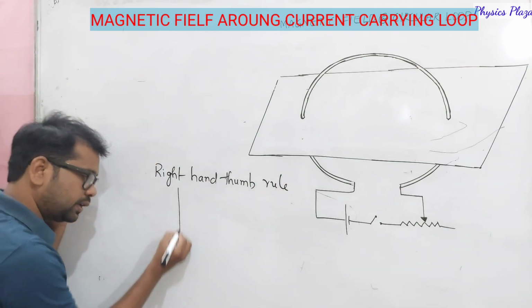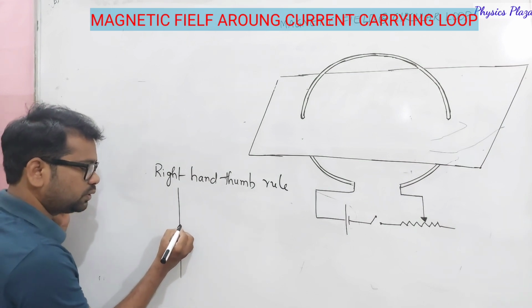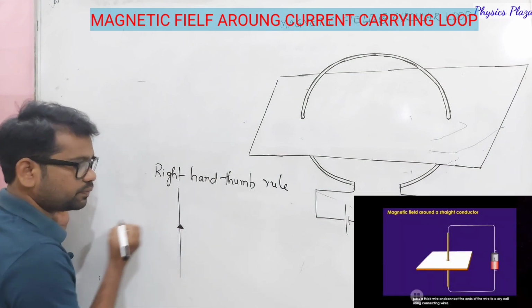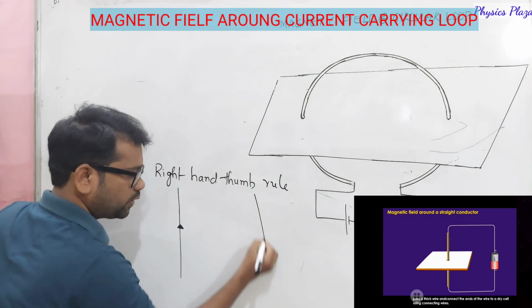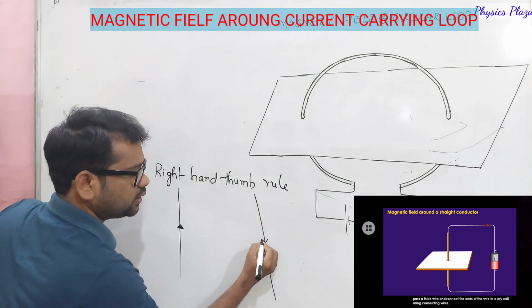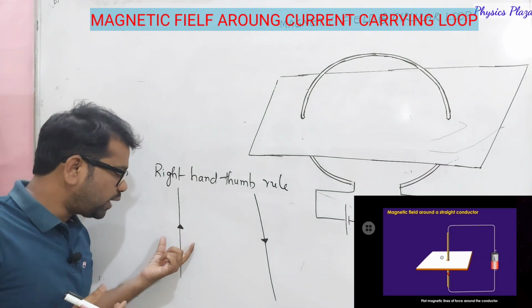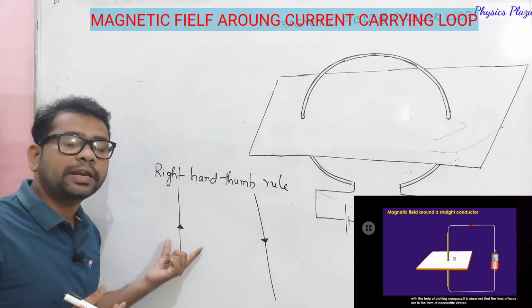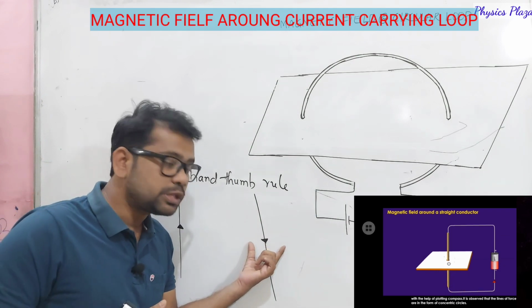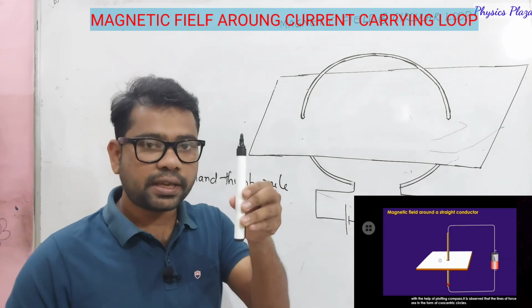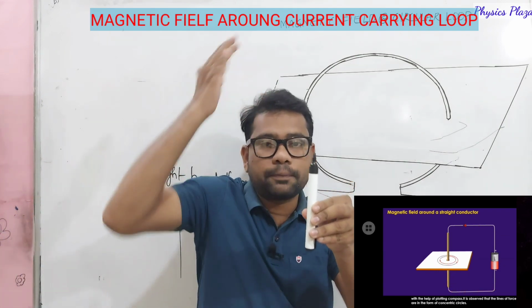Children, let us say here is a current carrying conductor through which current is passing like this. Let us take two wires. What is the difference? Children, you have to imagine, again I am telling you, this is a wire in which current is passing vertically upwards. This is a wire in which current is passing vertically downwards, like this. First case, current is passing vertically upwards.